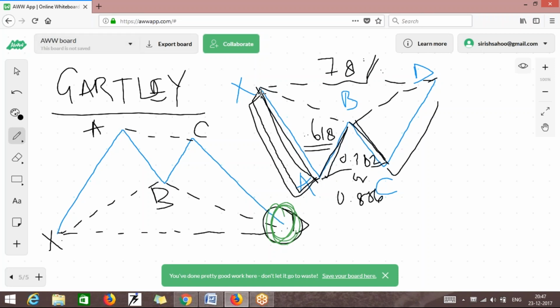So it would not be in a horizontal manner; it would be a little bit less than this. In Elliott wave the calculations were different. We do not calculate each movement from the first movement there, but here each movement is calculated from the very first movement, like XA. So these are the criteria.